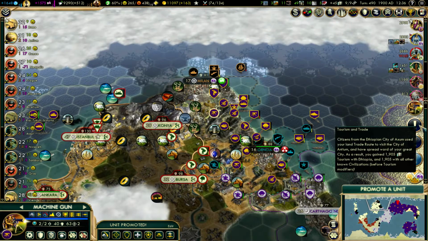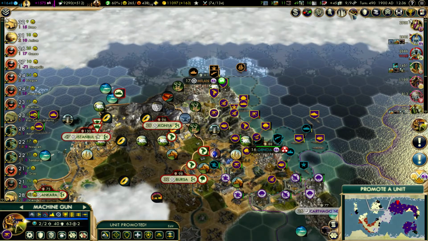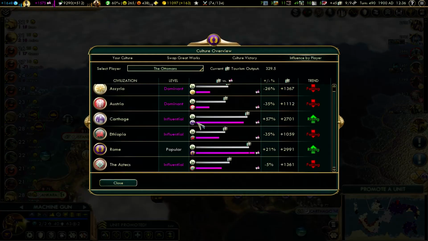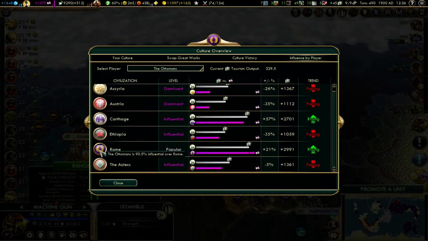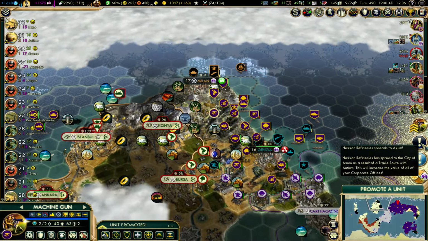Tourism and trade. So we got a big boost of tourism from somewhere. I find that important because that staves off defeat one more turn. I haven't looked at this, see how that affected it. It didn't really affect it much at all. In fact, they gained on us at some stage in there. But still, that's a lot of tourism for us. So a few more like that should stave off defeat, like I said, pretty much.